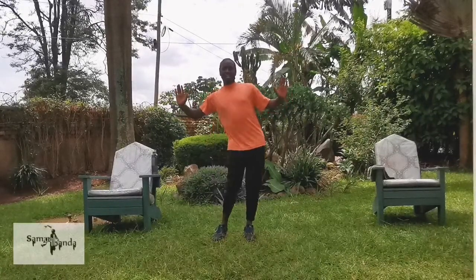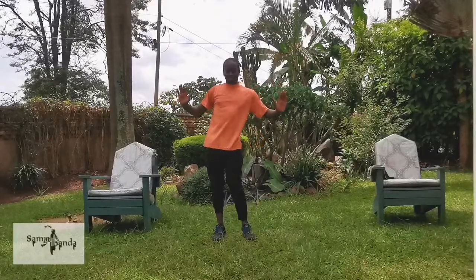And now a hula hoop, going round, round, my arms sideways just to help with my balance. And change direction. And there you are for now.